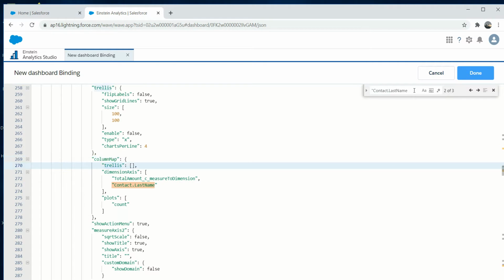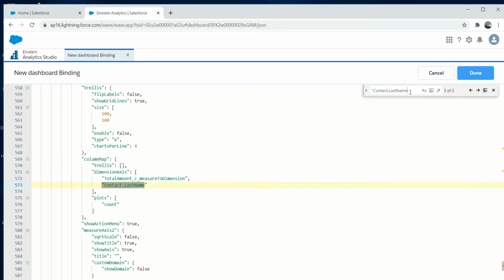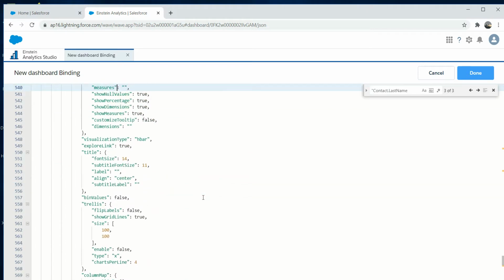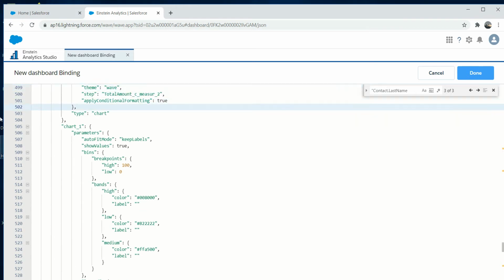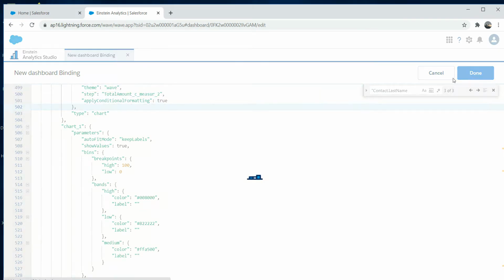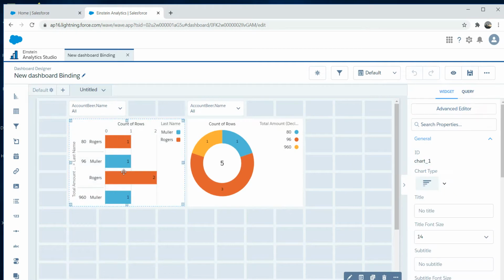And so what happens is you now have another column map. That's to do with a chart object. Right, now let's go back and I'll show you. So this is the chart, right? And that's why you see the value get changed, because we have added the group by last name.